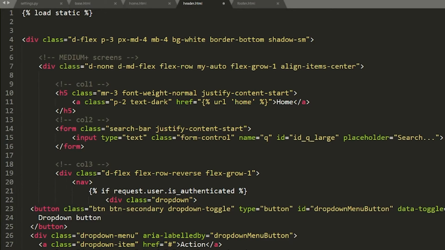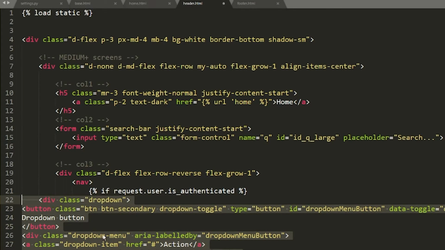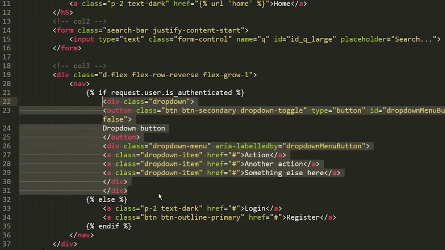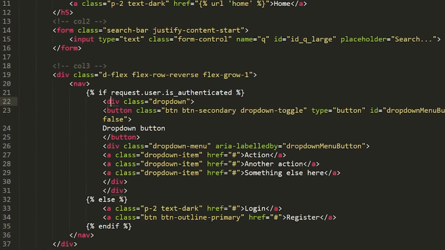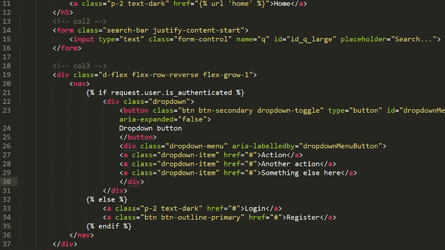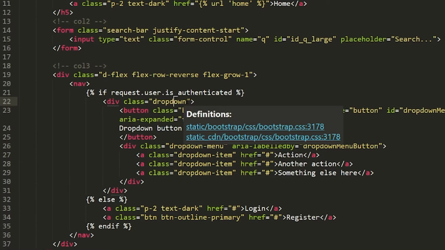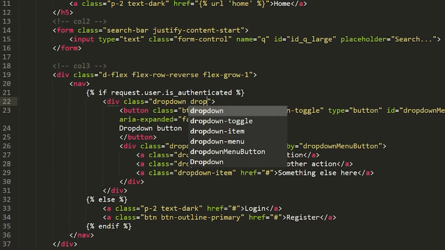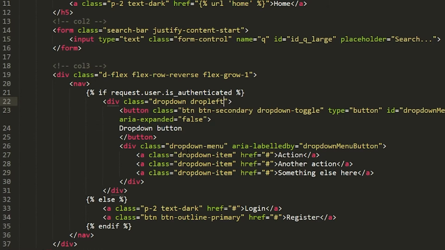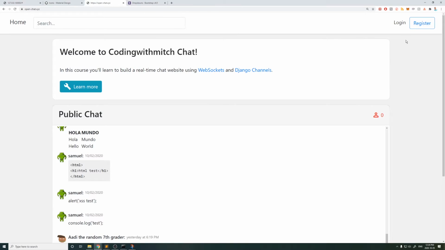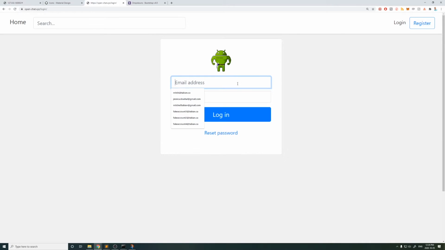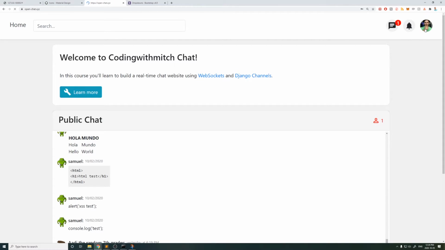So here's where I'm going to paste in that stuff that I copied from the Bootstrap documentation. So pasting that in, and I have a bunch of stuff here, which I'm just going to format to make it look a little better. There we go. So we have a drop down, but I want to add some extra styling to this. I want to say dropleft so that the menu drops to the left. I'll show you what I mean. So here, I'll actually just log in really quick. If I click on one of these drop downs, notice the drop down goes to the left of where I click.